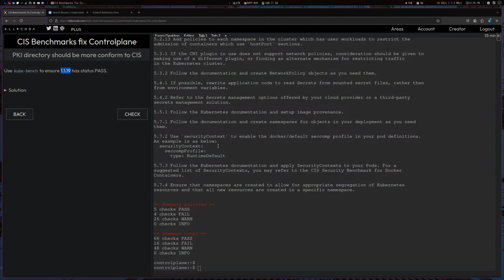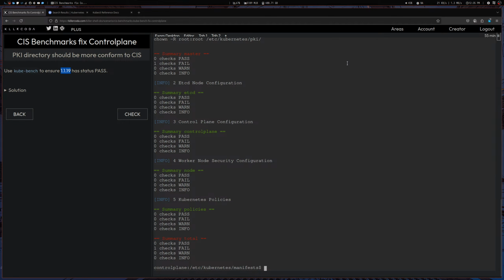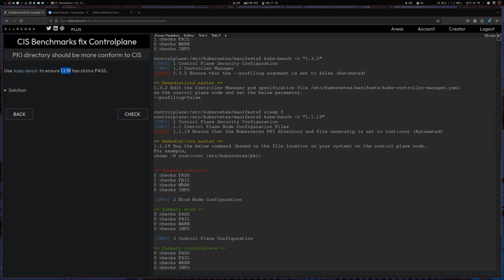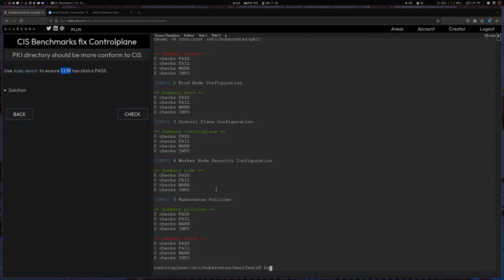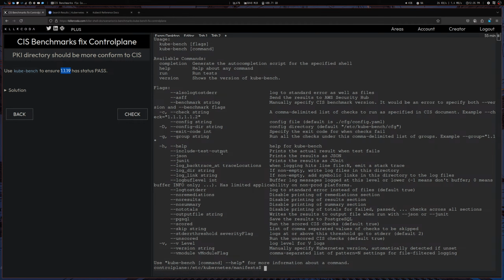Use security context, seccomp, I don't know. Let's see. Anyway, we were doing... Let's write the command again. It goes in our head, you know. -C, and copy, paste. We don't need the summary. Can we remove this? I want to just see the check.